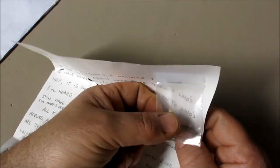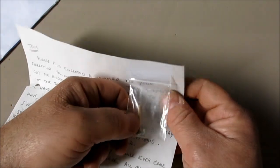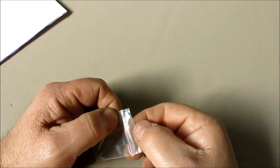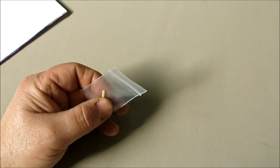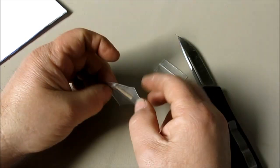So let's look at this thing here, and look at this. This is right where I was cutting, right? So if I would have broke that, I would have been pissed. All right, let's set this aside here. We're going to now see if I can get it out of here without screwing this up. Oh, come on. All right. Well, we're going to do it the safe way here. I'm going to cut that open and then let that out of there.